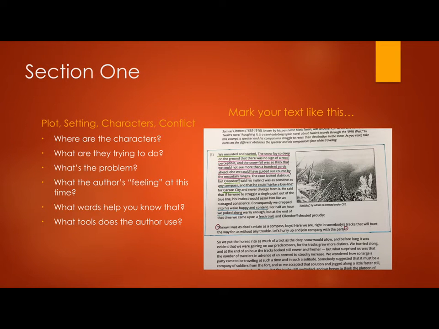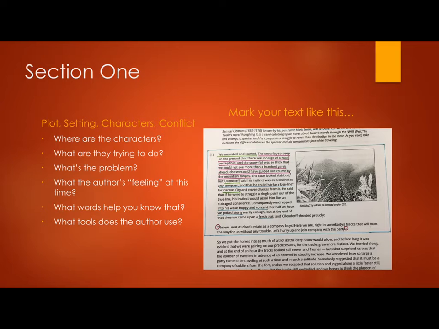Okay, now that you've read the memoir and you've got a general idea of what it's about, you understand that this is about a group of people. Mark Twain himself is on this mountain, and they are trying to get back to Carson City. But the problem is, with all the snowfall, a blizzard comes and covers up all the tracks, so they have to find their own path to get back to Carson City. So automatically you can see a conflict involved.